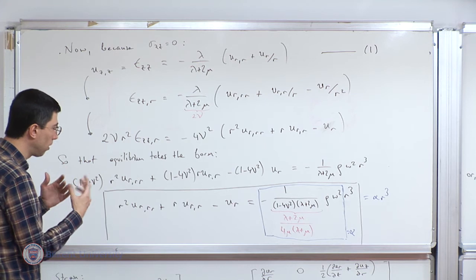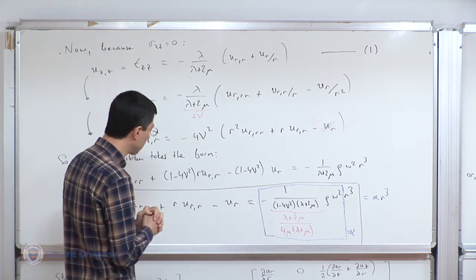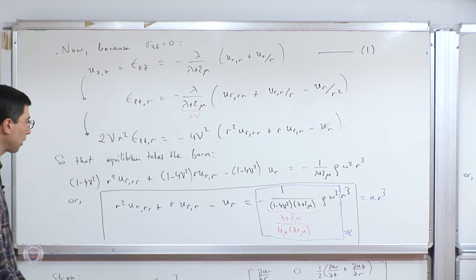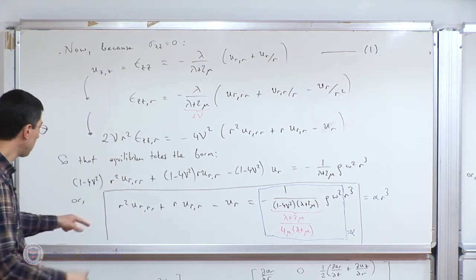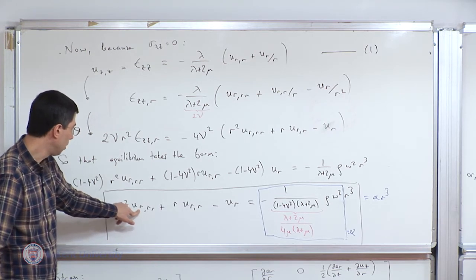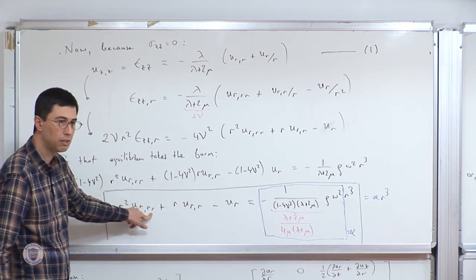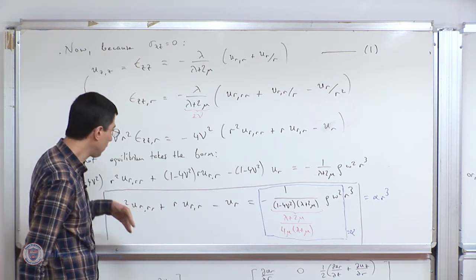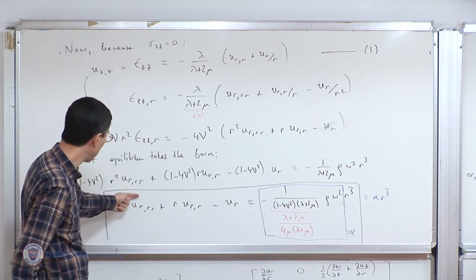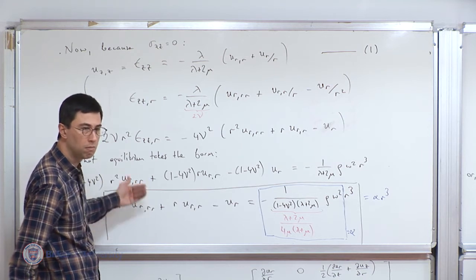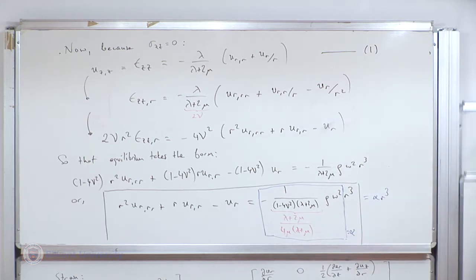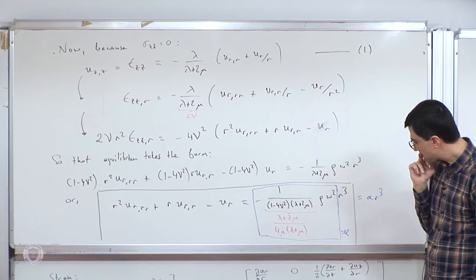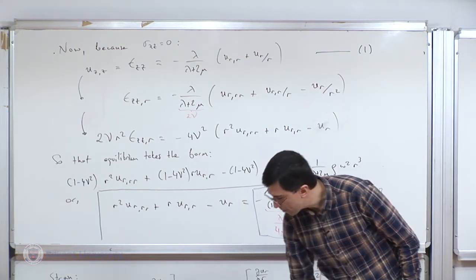And to have a more solid approach, I'd like to eliminate that. Eventually, I want to have an ODE. Presently it's a PDE because, strictly speaking, this thing depends on R and Z, and I'm only taking derivatives with respect to R. But if I somehow could eliminate the Z dependence of this variable, then it would be an ODE: it only depends on R, and derivatives are only with respect to R. So to do that, I'm going to play a trick, and the trick is the following.